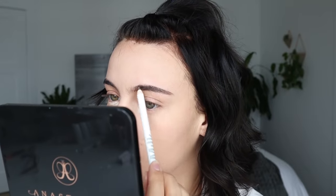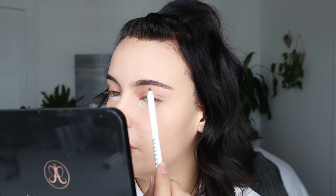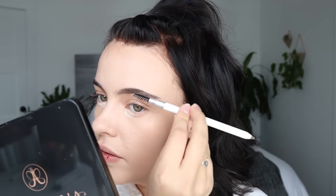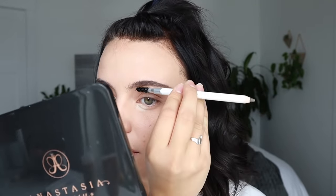I like it because it's more of a waxy formula, so it gives more of a natural brow finish. I don't love mattifying brow products because it just doesn't look too natural to me. I like how natural of a brow look this does give. A little bit goes a really long way, which is really nice because I run through brow products like crazy.